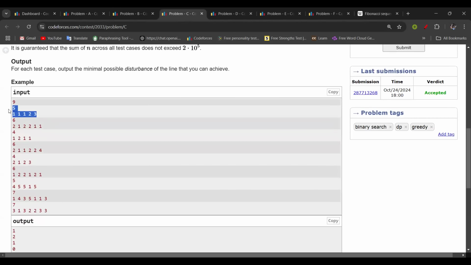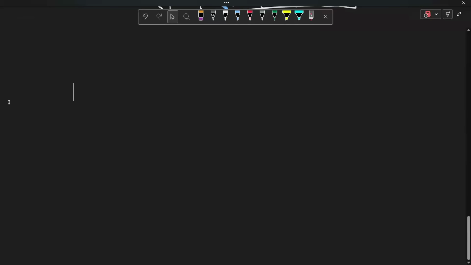So if you look at the first test case, here you can see that this was our given array. What are the swaps that you can do? The first can be swapped with the last. The second can be swapped with the last second. The third can be swapped with itself, so no benefit of that. So that's the only two types of swap. Either you swap one, two, and if you swap them again, it would become the same thing.